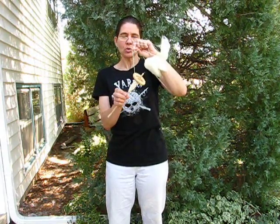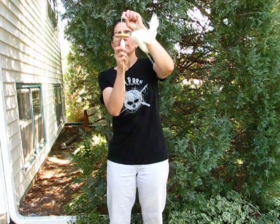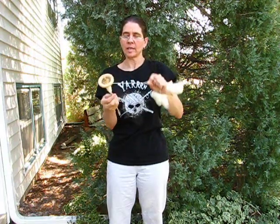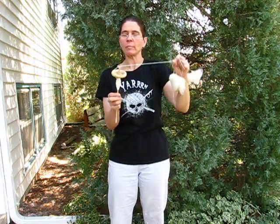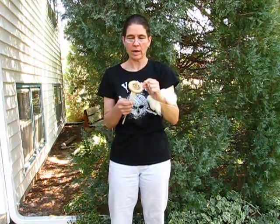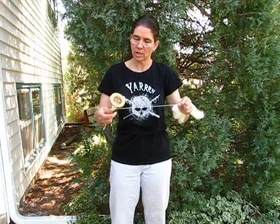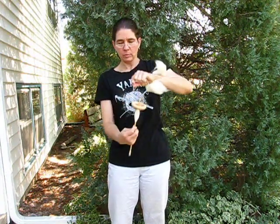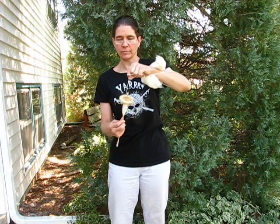Now I want to be sure, I didn't point this out last time, but I want to be really sure that my yarn is coming from directly under the whorl and not from, say, back here. If you wrap it like this, you can just about be assured that your yarn will come woofing off when you spin it in the flying direction. So I make sure I wrap a couple of times directly under the whorl, come up through the notch, go around the hook. Actually, I didn't leave enough length.